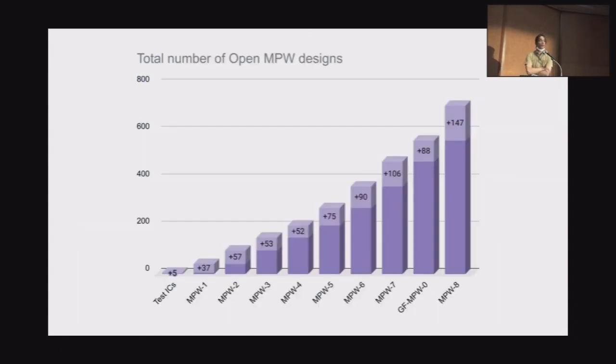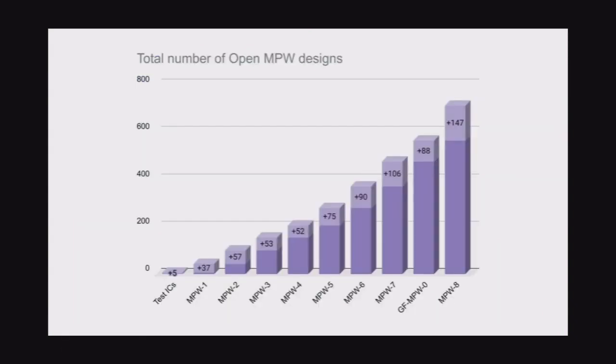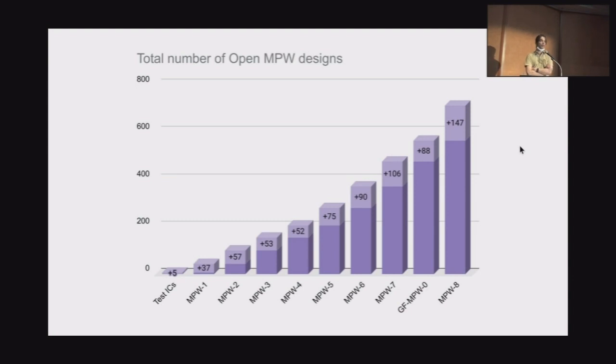And so we have run this program for 2 years now, and we have run around 9 shuttles for accepting submissions. And you can see at the beginning, we barely had enough submissions for filling the 40 slots. But in the latest shuttle that we ran earlier this year, we had 147 submissions, which went over the 40 slots. And so you can see a growing interest in the community in taping out chips. And more than half of the people who participated in this program were first-time designers. And so thanks to the program, we actually accumulated a pool inside the community of more than 750 fully open source designs that other people can derive designs from.